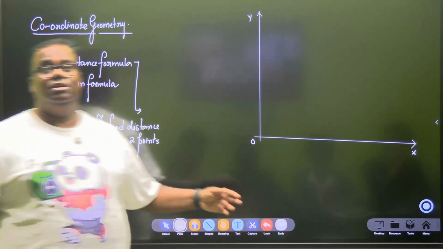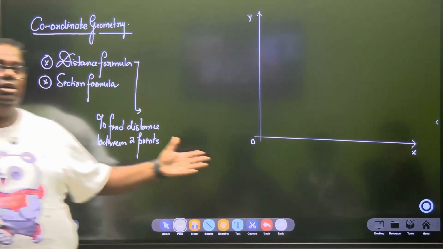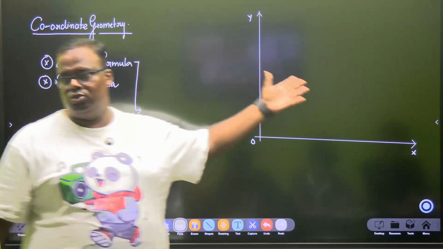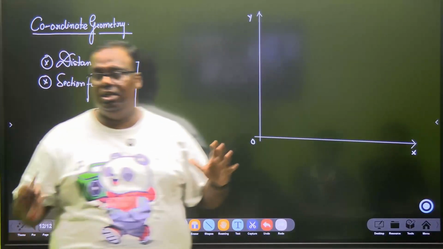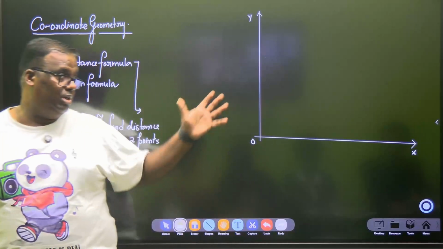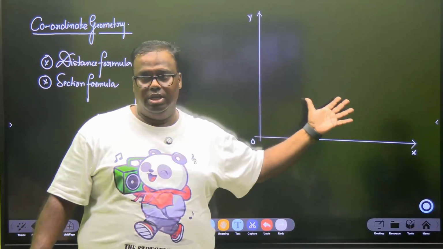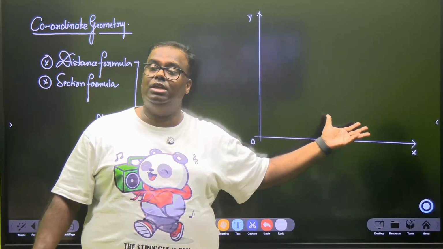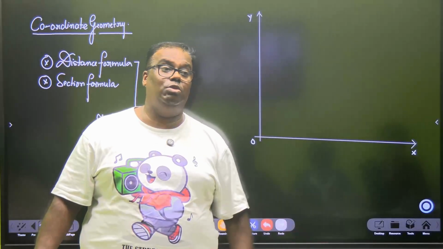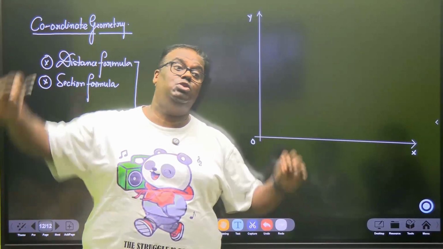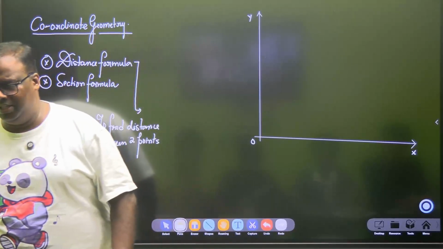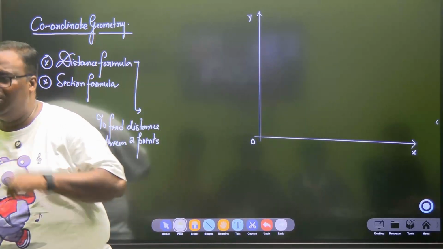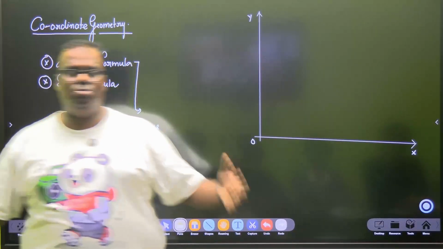So we'll take 2 points in the xy plane. Our job will be to find the distance between them. Please try to understand this is 2D. This same thing will be there in grade 12, same formula, where it will be 3D, meaning the distance between 2 points in space. Now the distance between 2 points on a plane, which can be on the table or on the wall, is 2 dimensional. The job is much easier.